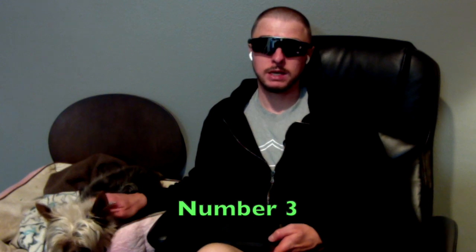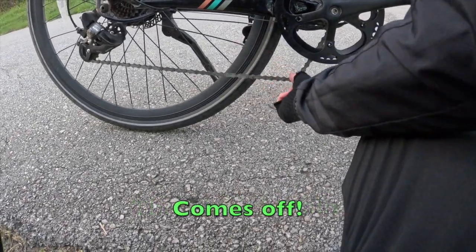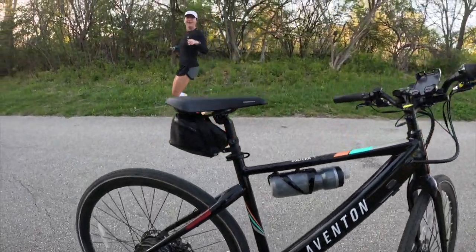Number three, in addition to that low top speed, this bike also has incredibly low torque. There is a major delay — when you hit the throttle, you slowly start to go. Another major con of this bike is the chain comes off all the time. Now, once you put it back on a few times, it becomes pretty easy to pop it back on, but it is really annoying.